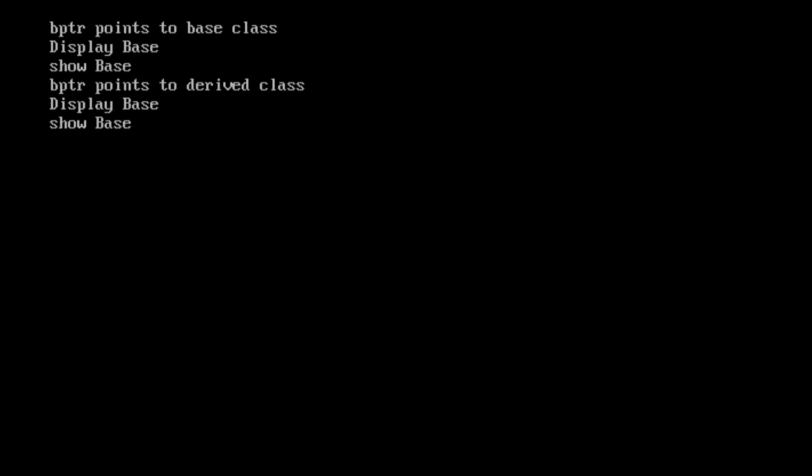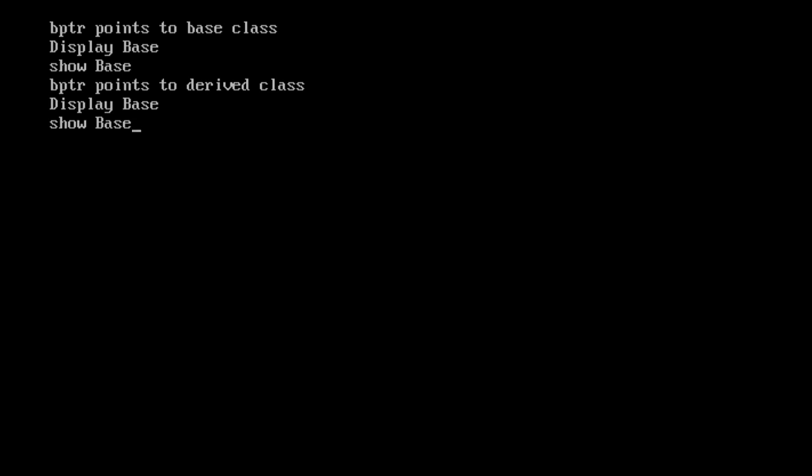See, if you observe the output, bptr points to base class, and as it is pointing to base class, obviously the base class display function simply has one string to print on the monitor, that is display base, and show has one string, show base.